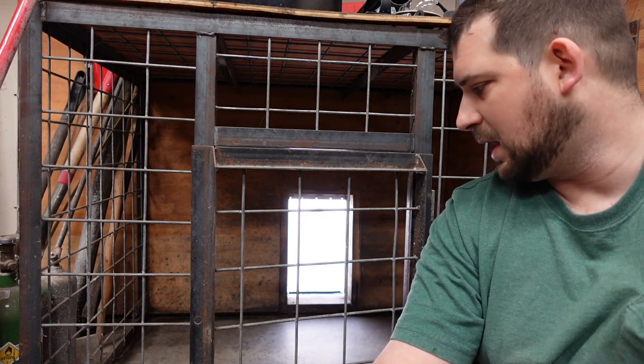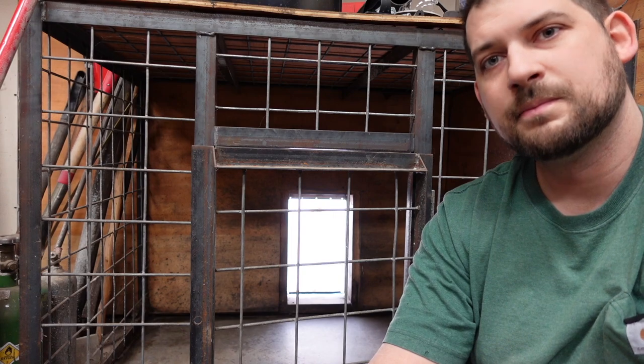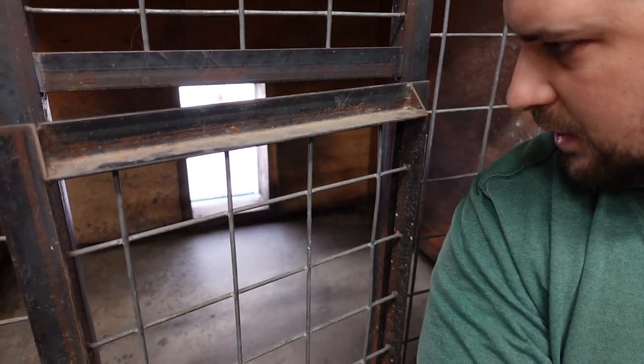I got it all cleaned out here, the concrete scrubbed up so the glue will stick to it, and I'm gonna get some measurements and then we'll get to cutting.